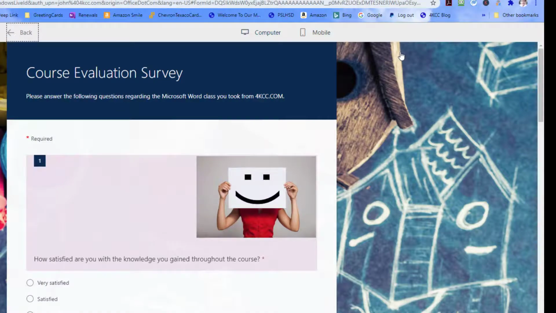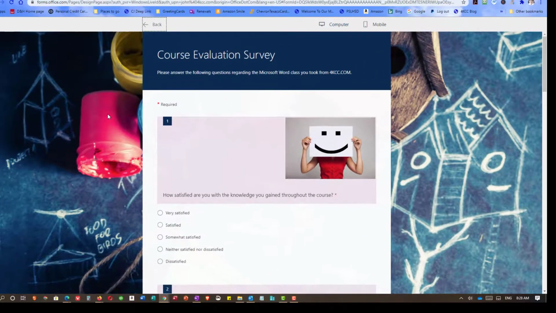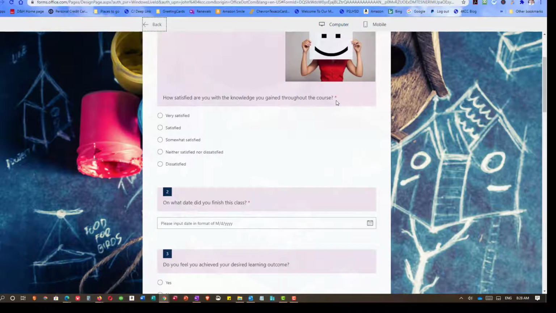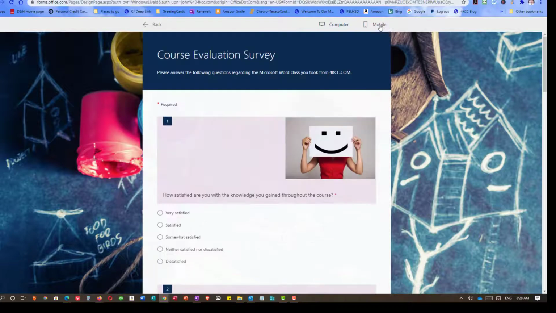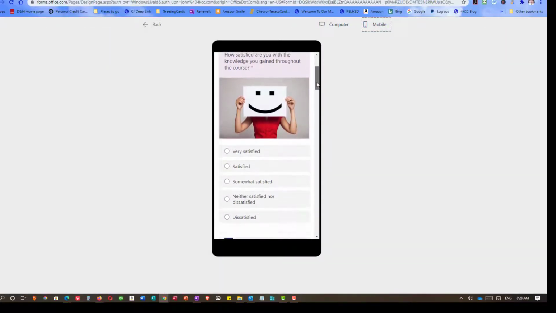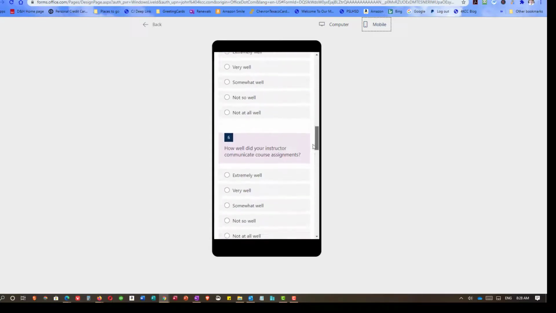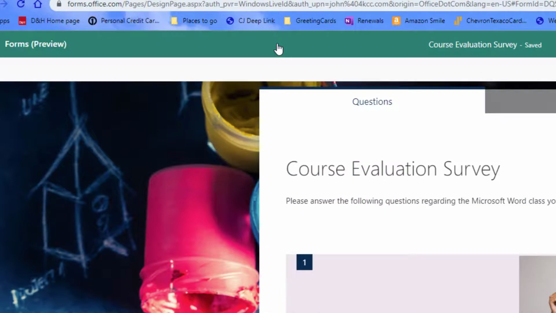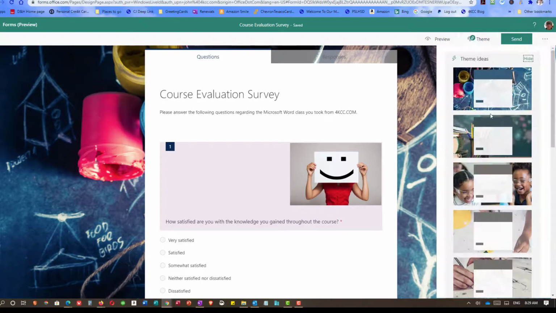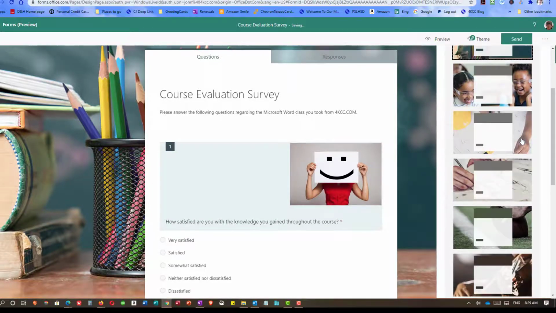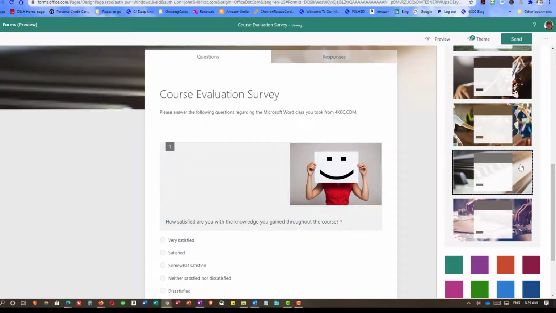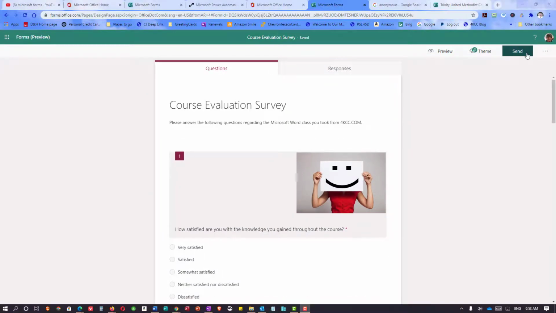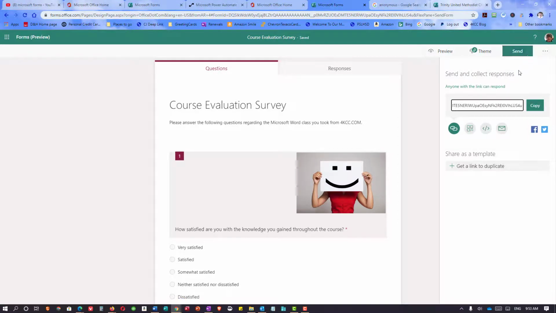At this point, I want to preview my survey. Notice that when I added another question, every question was automatically renumbered from the point where I entered a new question. When previewing, it's always a good idea to check to see how your form looks on a mobile device. Once you're happy, click the back arrow. At this point, let's click on Theme and see what our background looks like with different themes. We can even use a solid color.